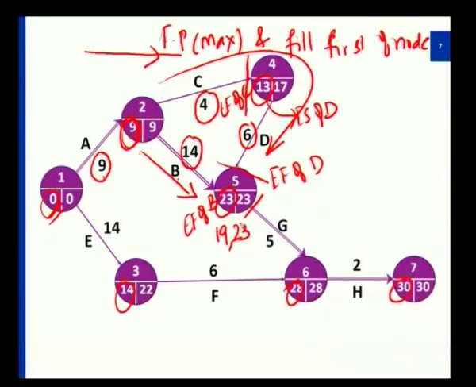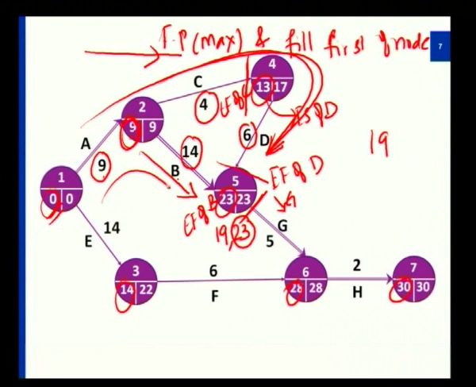Just think but logically. My condition says I can start with G only after completion of B and D. When is this B and D? Totally it will be complete only after 33 weeks. Although if I flow through A, C, D, it takes a maximum of 19 weeks. I can reach here by 19 weeks, but then when I flow through A and B, it takes 23 weeks for it to get complete.